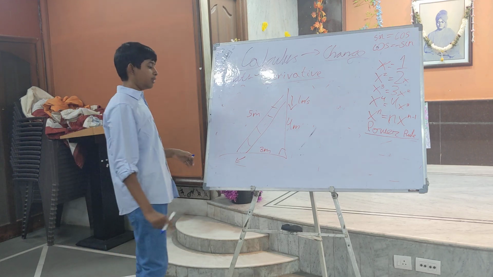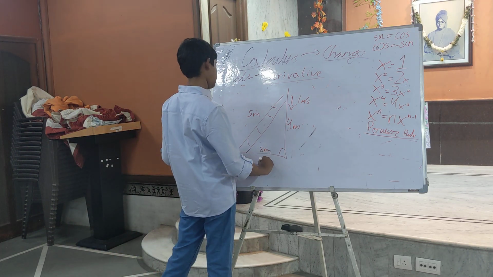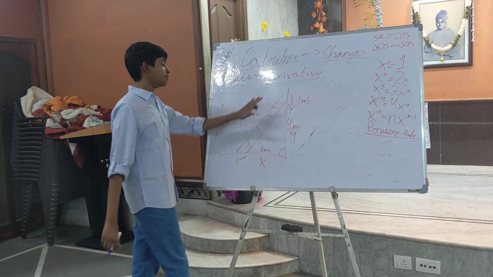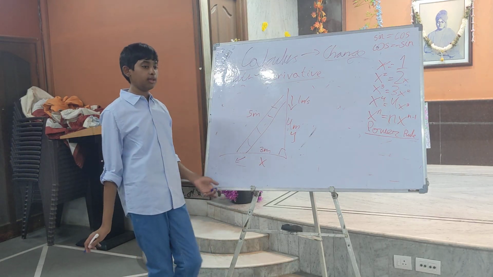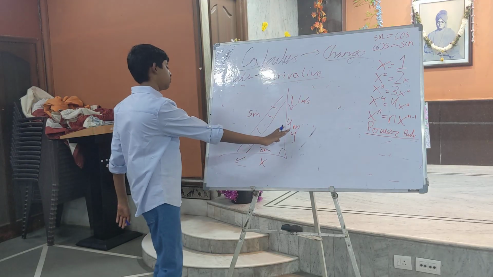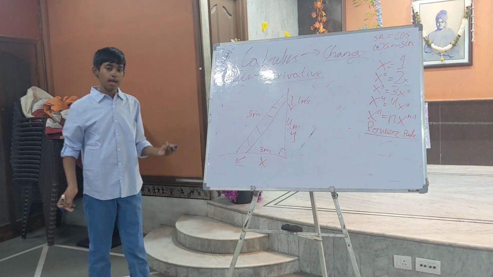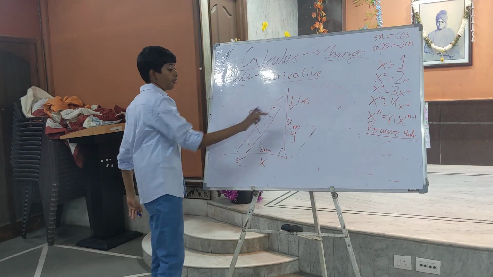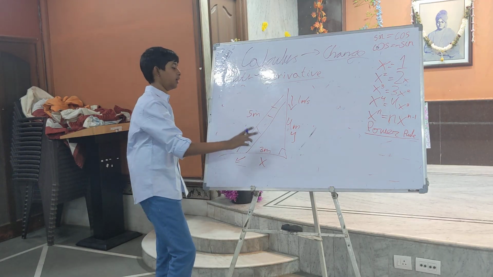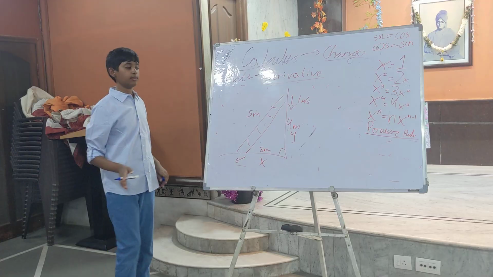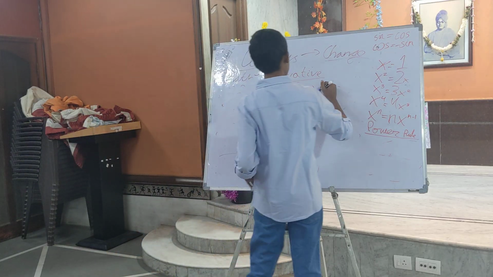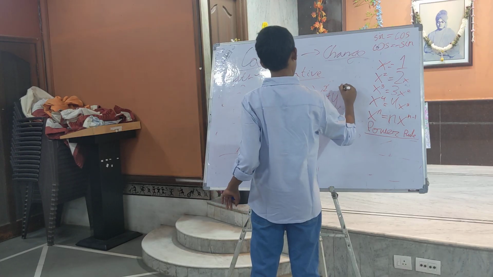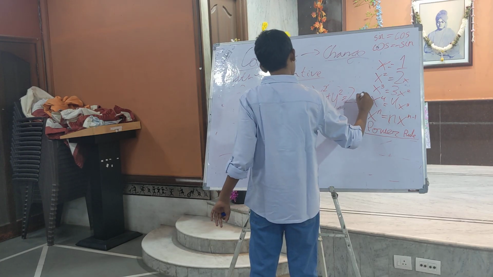So what do we do? Let's say this distance is called x and this is called y. And this is the hypotenuse. Pythagorean theorem, we know x squared plus y squared equals hypotenuse squared. Hypotenuse squared is 25. And for verification, 3 squared is 9, 4 squared is 16, 5 squared is 25, 9 plus 16 equals 25. So, in general, I can write this formula, x squared plus y squared equals 25.